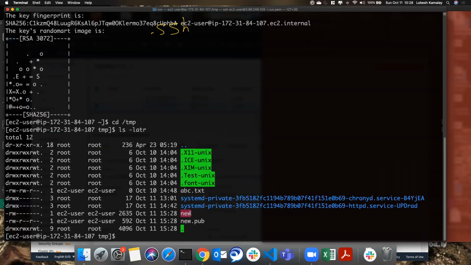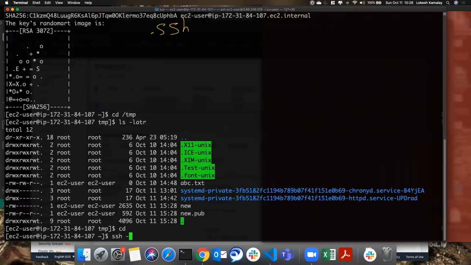So if you want this key to be used, then we need to use the ssh -i parameter. The -i will tell it which key you want to take. So let's suppose this is machine A, right? And this is machine B. So this user wants to connect to this box.